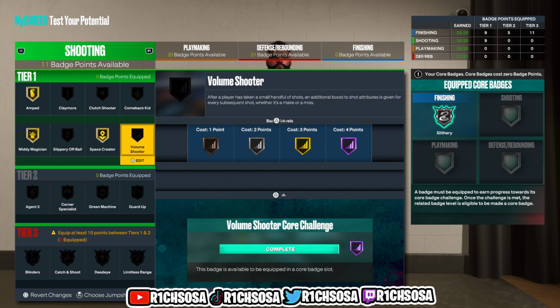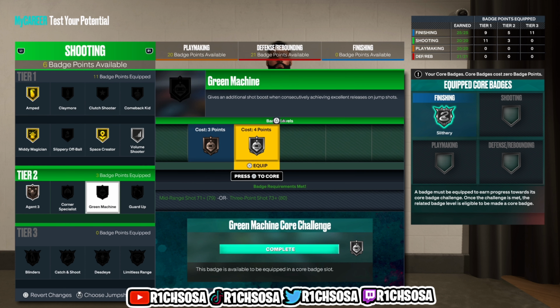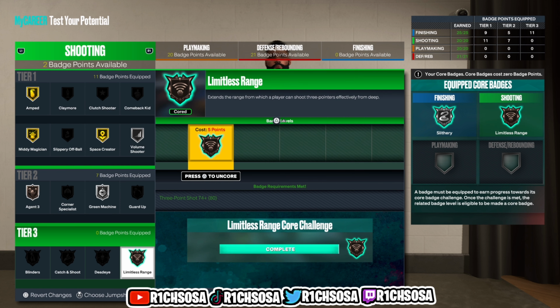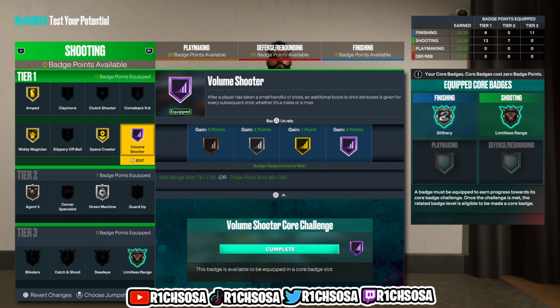Now another badge that I'm going to throw on is going to be Silver Volume Shooter. Then for tier 2, Agent 3 on Bronze, and then also Green Machine on Silver. Now for the final badge, I'm going to go with Limitless Range as my core badge. We have 2 more remaining, so if you want to, you can even go with Hall of Fame Volume Shooter. And this is going to be the setup when it comes down to the shooting.